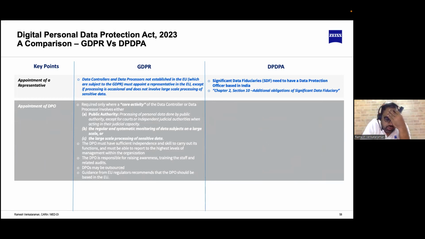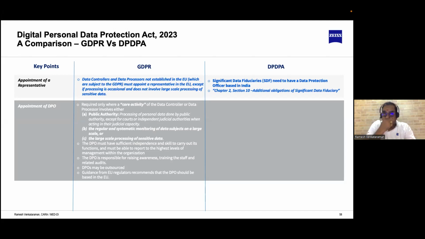Appointment of a DPO is mandated in GDPR in three important cases. First, if the processing of personal data is done by a public authority, like your BBMP kind of stuff we are talking about, except for the courts, etc., which have been taken out. Second, regular and systematic monitoring of data subjects on a large scale, like a mall or airport. Third, large scale processing of sensitive data, special categories of data. Then they need to have a DPO. And we also talked in a very big way about the qualifications and competences of the DPO, because he or she is going to be the single point of contact, both internally and externally.